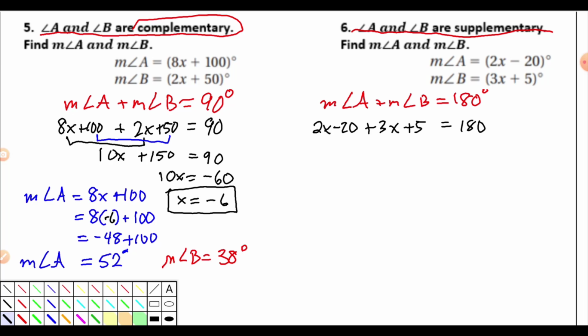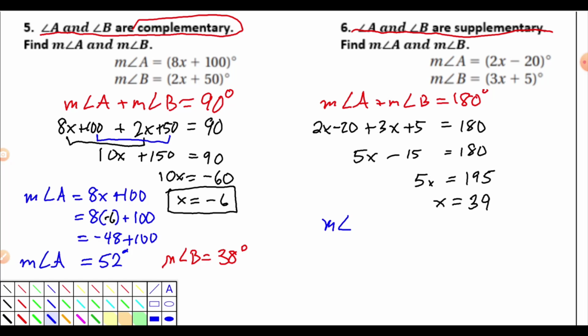I'm going to start skipping steps now because it's the second time. We should be better at this. Most of you, this won't be a problem. 5x, add the 15 to both sides, so that's 195. Mental math, how many times does 5 go into there? I believe it is 39 times. Because 5 times 40 would be 200, so 5 times 39 would be 195. That makes sense, perfect.